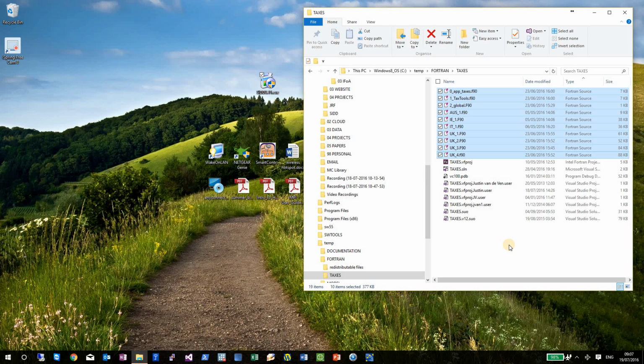Now, this source code is organized via a programming environment, and we typically use the Microsoft Visual Studio programming environment to implement changes to the code and to create new code and so on. Microsoft Visual Studio at present is freely available in a community version from the Microsoft website, and it's really fantastic.